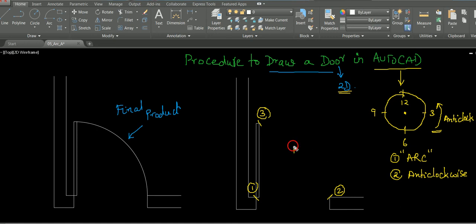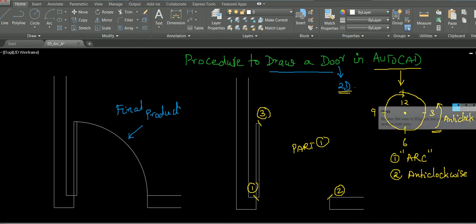Let's say this is case 1. In the other case, I will consider the other way around. I will consider this as point 1, this will be 2, and this will be 3.